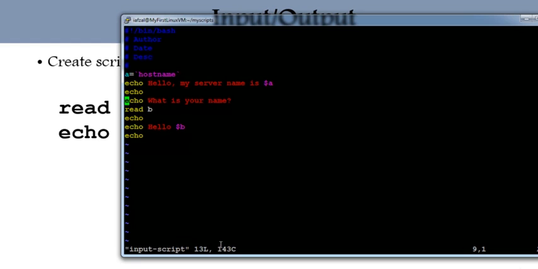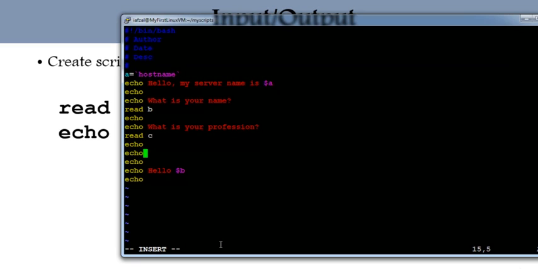is you could put more than one read. How you could do it is like this. You put echo, just an empty line, and then you do again echo. What is your profession or your occupation or what do you do? And then you have to read here again. Read C. And then you do echo again.